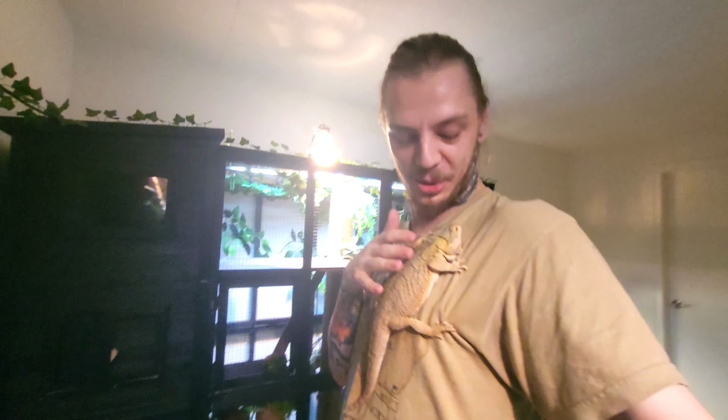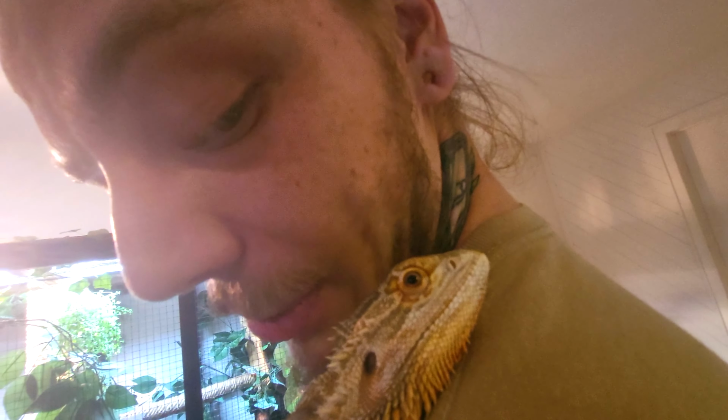Very complicated. So about 8 months ago, we actually rehomed her with one of our family members because they have a daughter that was very interested in reptiles at the time. We always told them that it was a possibility that if ever there's anything, we can take her back. There's no problem with that. She's great and we love her. Isn't she super cute? I think she's absolutely gorgeous.